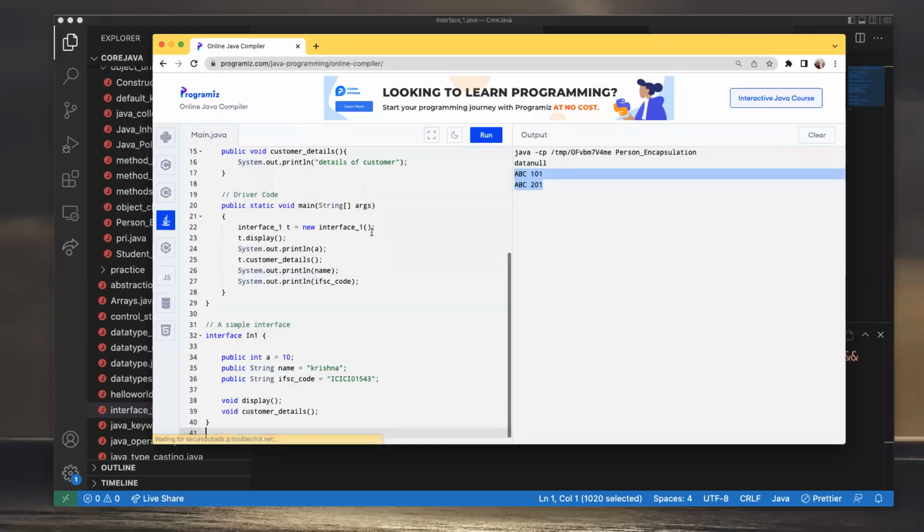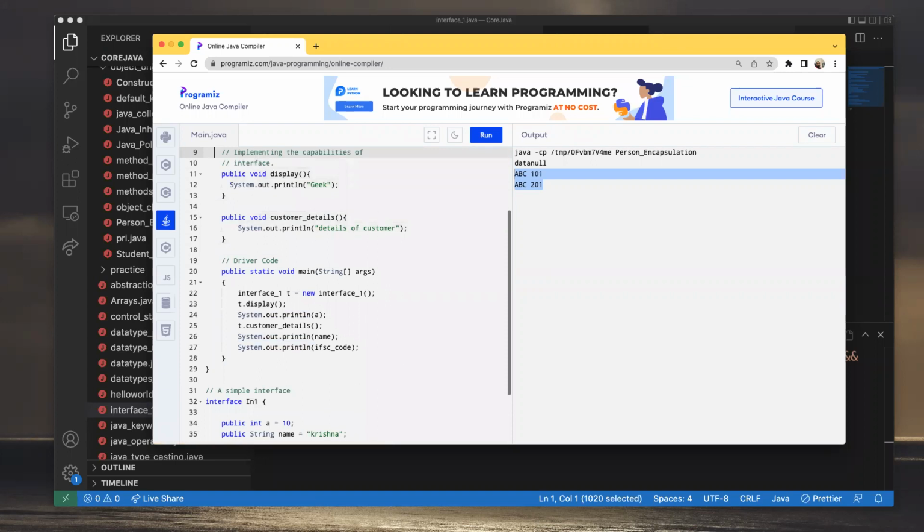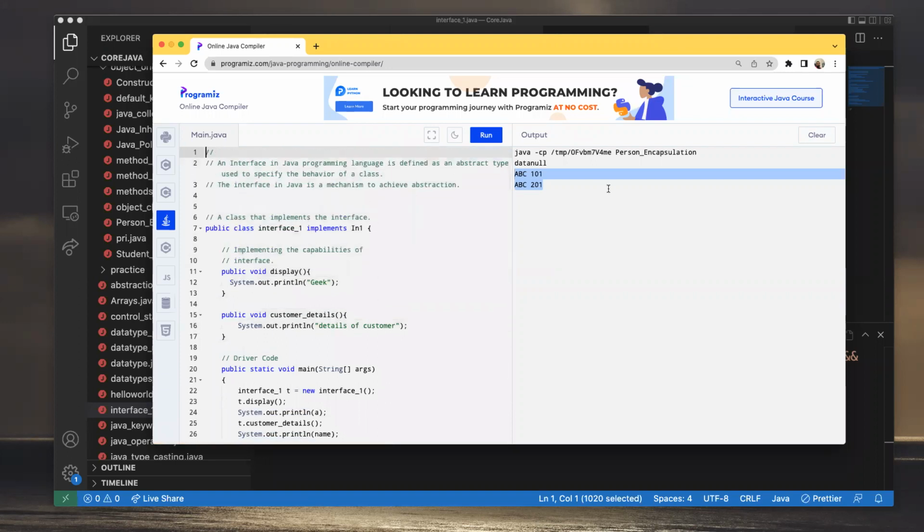Okay. So actually, interface in Java programming is used to define an abstract class that defines some behavior of a class.